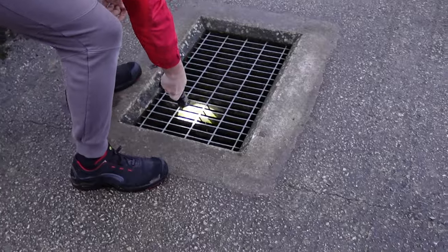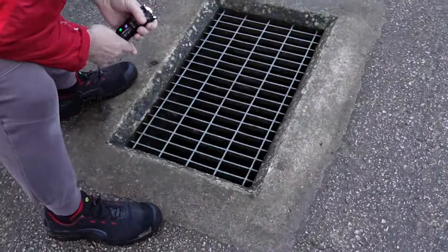We might be able to get a view down actually into some sort of shaft there. Right, let's have a look down here then. How far does that go down? It's quite hard to make out anything actually. I can't see the bottom though, that's for sure. I don't know if you can see anything there. I can't see very well. But what I will tell you is the heat coming out of there. There is a lot of heat coming out of there, literally hitting you in the face. How far can you see down for? I couldn't see that far down.